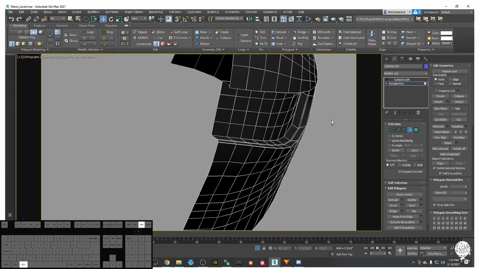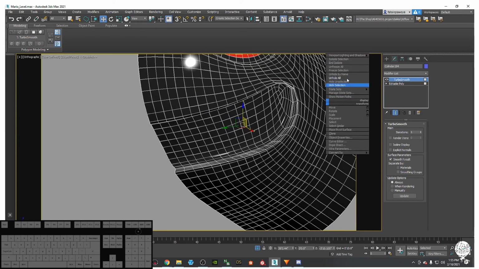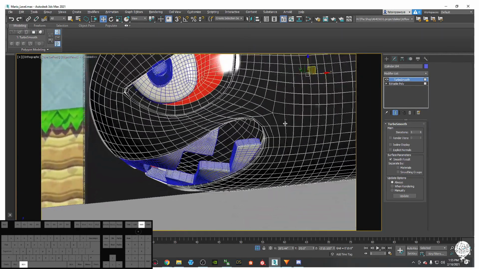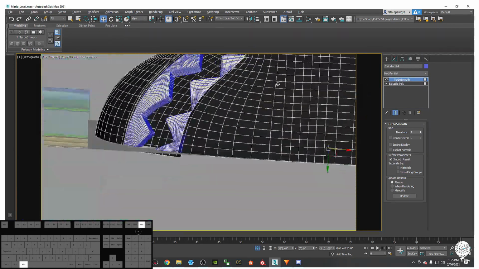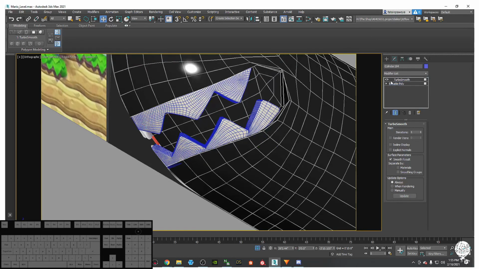And then turbo smooth this guy. Let's go unhide all. Now you can bring back the teeth, and then yeah.